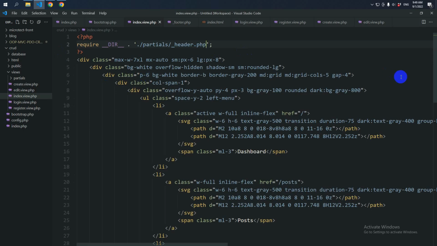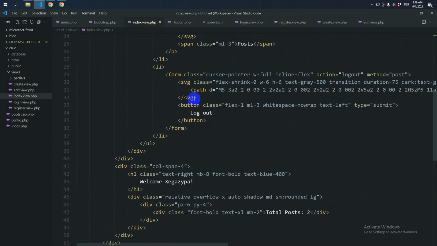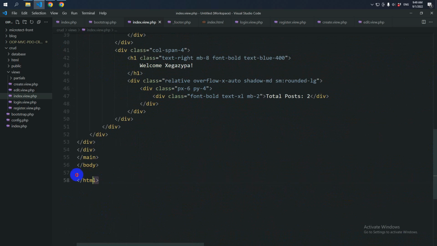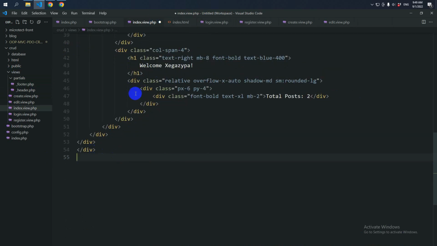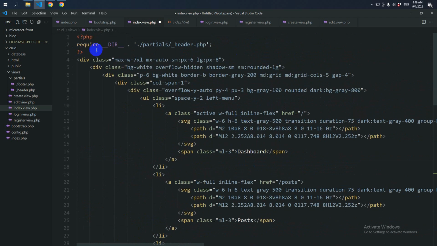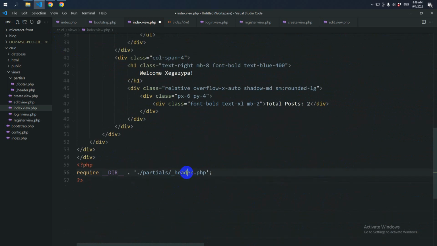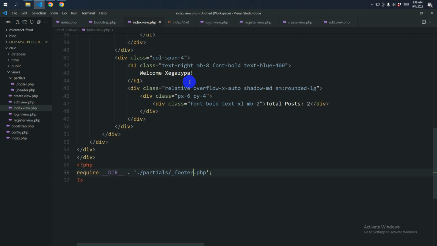Let's create a footer. And require it like this. Okay, it's working, and I will do the other parts this way as well behind the scenes.